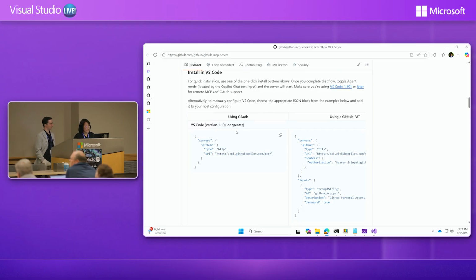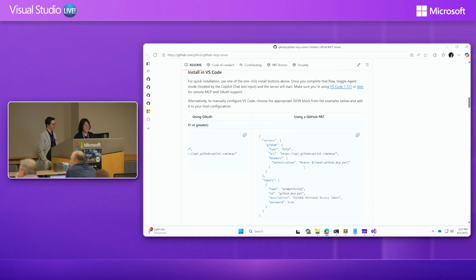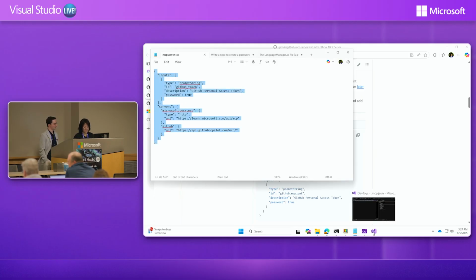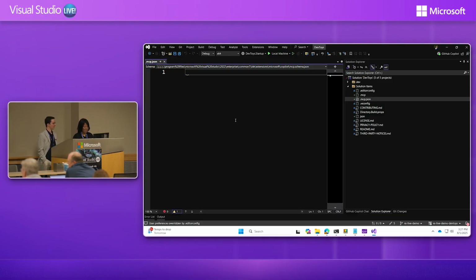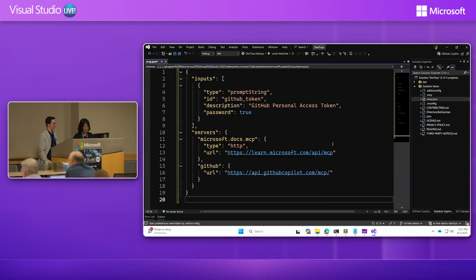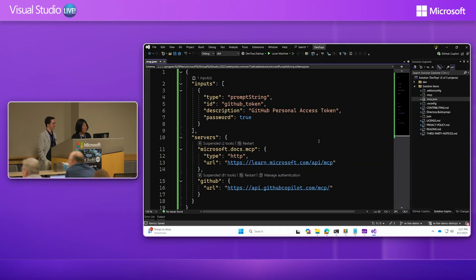And I've previously already prepared my configuration. I was just copy pasting what is here. So let me copy it over so we can set it up. Let me make this window smaller so we can see all of it here.